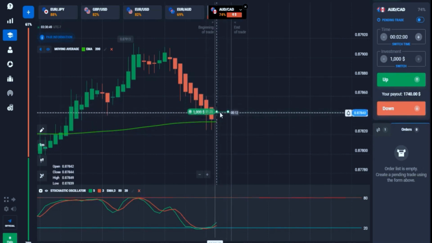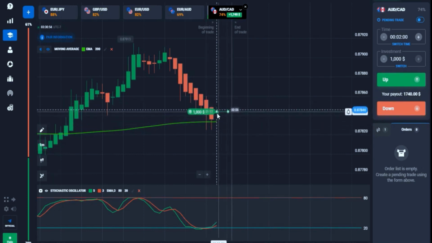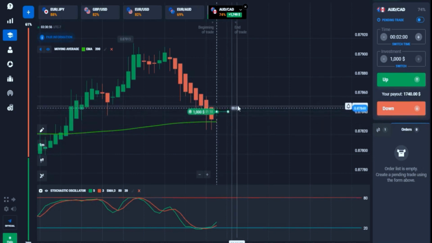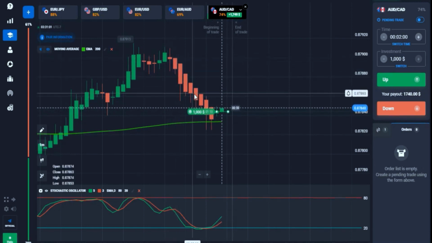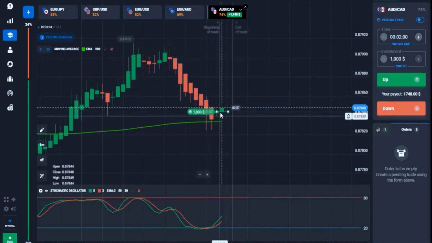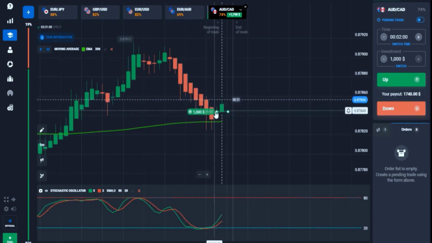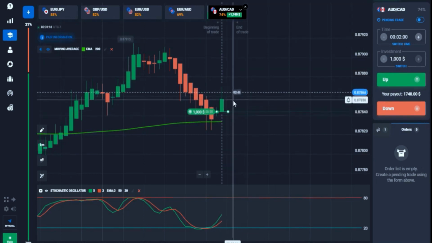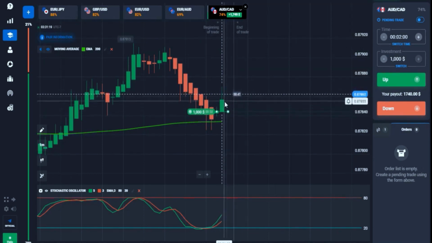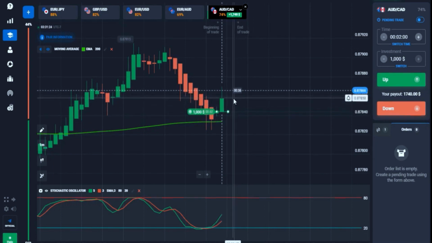What I'm actually trying to explain real quick here is the fact that the buyer just took over the market, so we need to give it a little bit enough time for it to go up on the trend. As you can see over here, the seller has been taking over the market, and over here we see that the candle actually enter a trade. We see that the buyer has actually taken over at this point. So when something like that happens, you need to give it enough time, like maybe 2 minutes or even 3 minutes sometimes, for it to actually go up on the trend, right? So that the buyer can actually strongly take over the market before you get out of the trade.